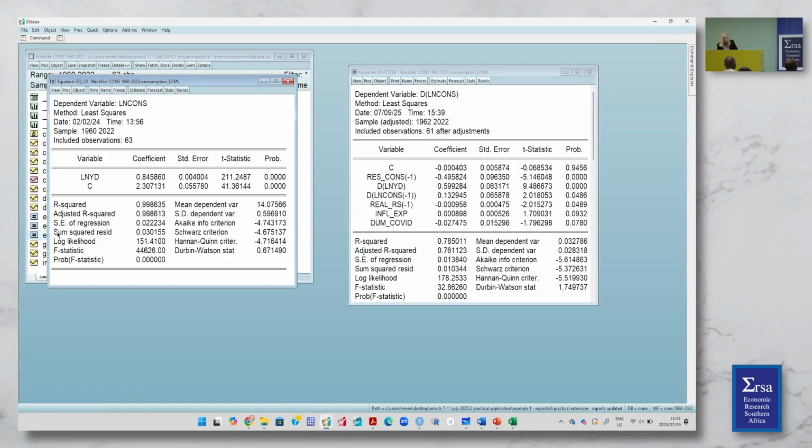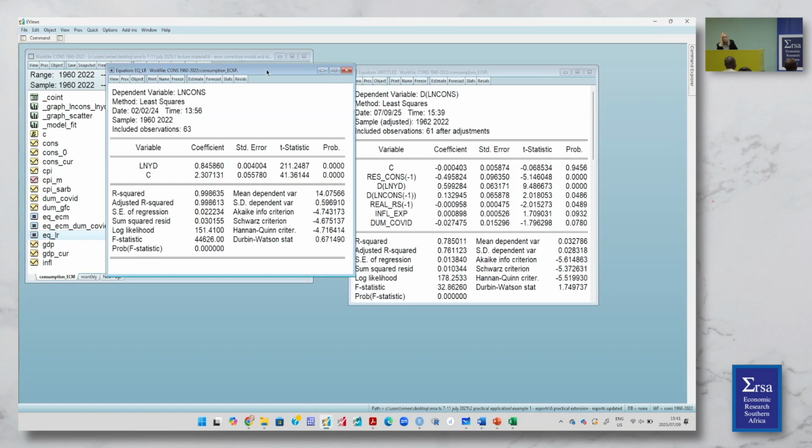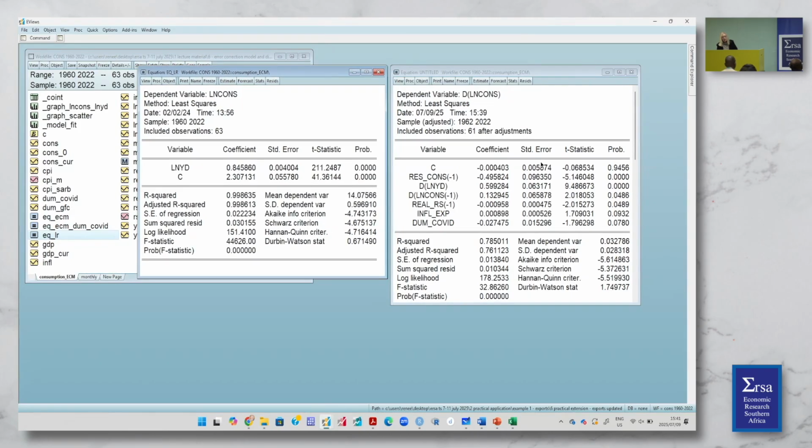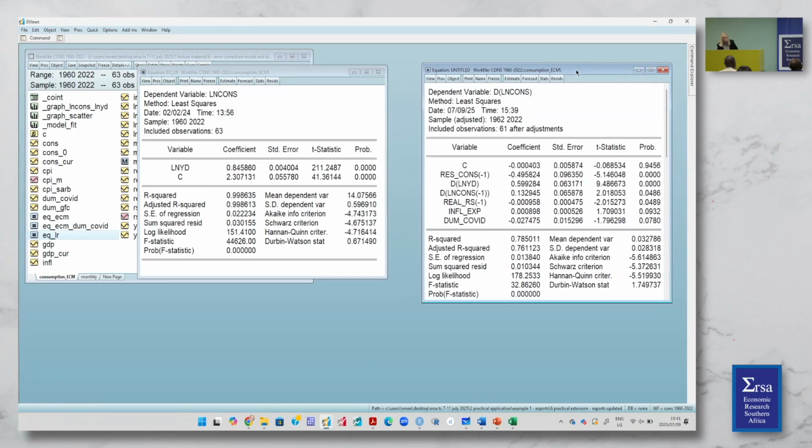So it's simply now, the ECM contains these two components, right? The steady state, and the ECM contains the long run and some dynamic adjustment. How do we put that in one model? Because ultimately we want to show the fit of consumption. So what we do is we create a model object.